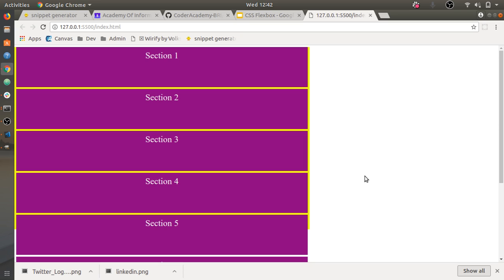So we're going to go back to grid template columns, 2FR, 1FR, 2FR. Let's make sure that looks right. Okay. Now what I want is I want it to look like this.